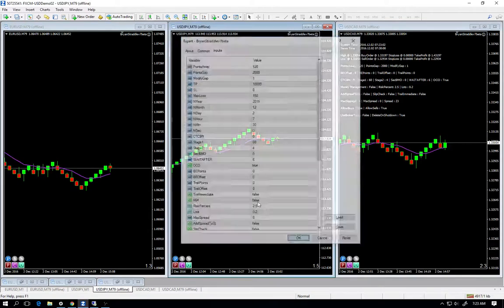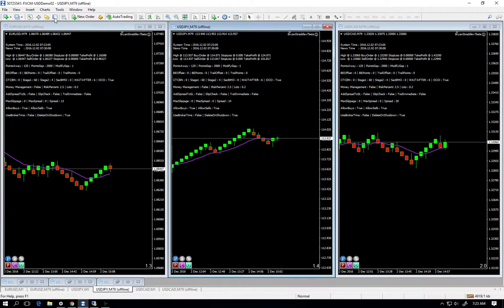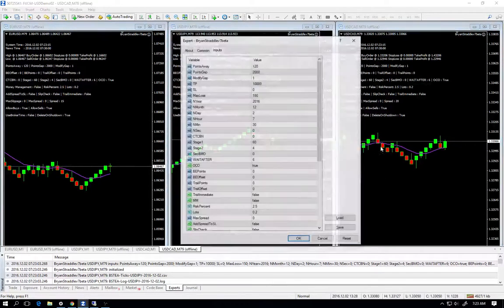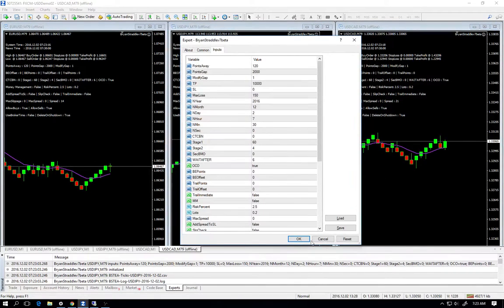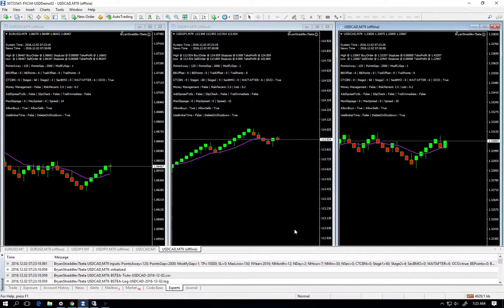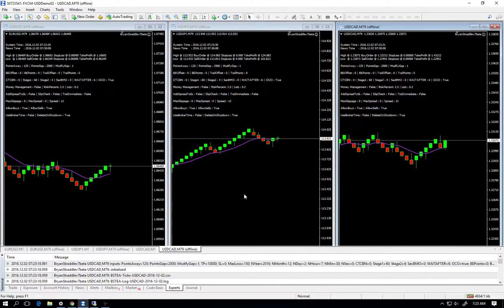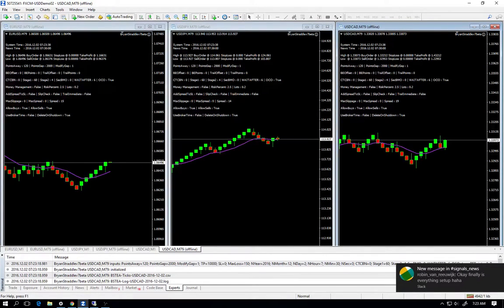F7, it's okay. And F7, okay. Now you notice every time I do this, it says USD CAD down here. It did refresh, everything loaded. We have no errors in the log files. It's not saying it doesn't have access to files. That should have been corrected when you're running MT4 as administrator. So let's keep it legit.